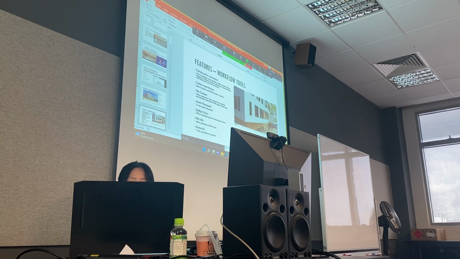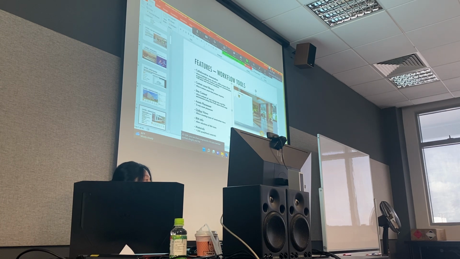And one thing good about Enscape is that I find that they have a very wide variety of workflow tools. For example, this collaborative annotations. It allows you to highlight issues directly within the project itself. You can even share progressions, and maintain the context and the quality, I mean your model quality. All in all, it is continuous communication.